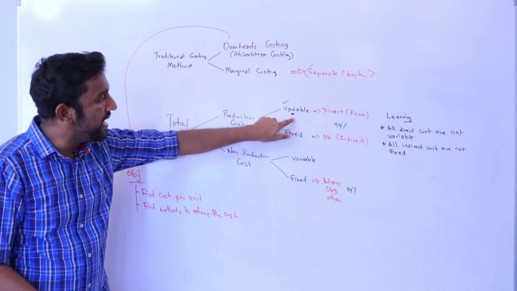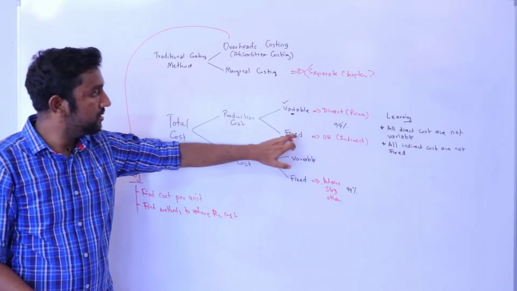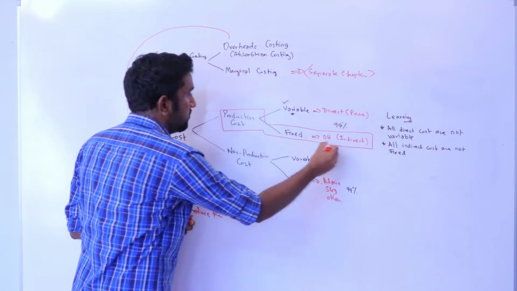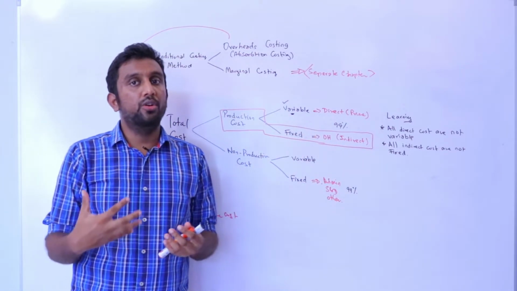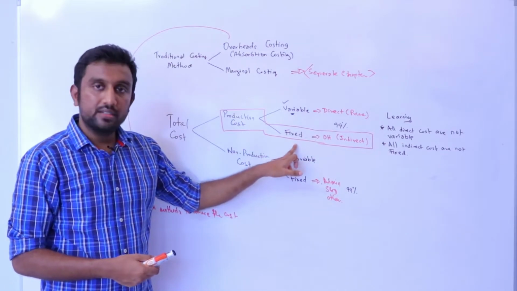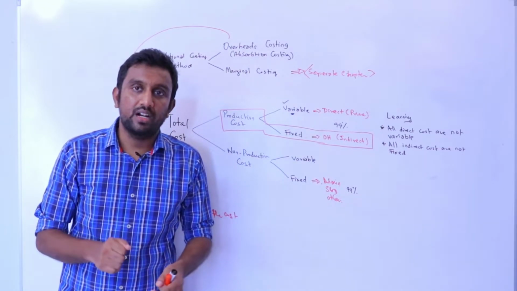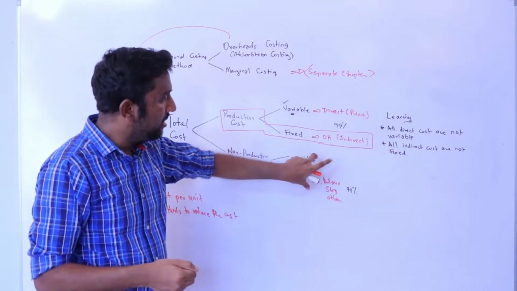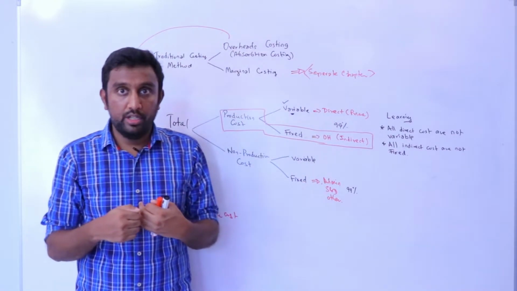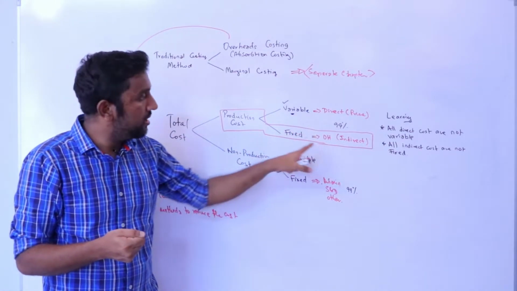Production cost we have variable and fixed. Variable we can directly link to the calculation. So that is also fine. So we have an issue with the fixed production overheads, right? The assumption I already told you, all the overheads are fixed, all the direct are variable. So what is the issue? We can't get it for a unit. This one we can. These two we don't need. Right? So my problem is finding cost per unit, but variable is fine. We have the issue with fixed production overhead.